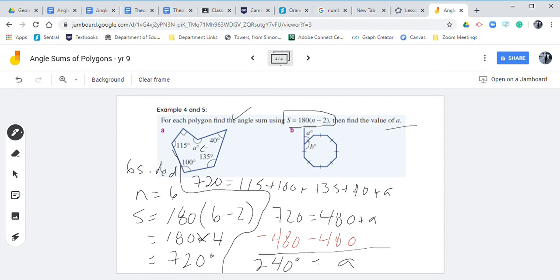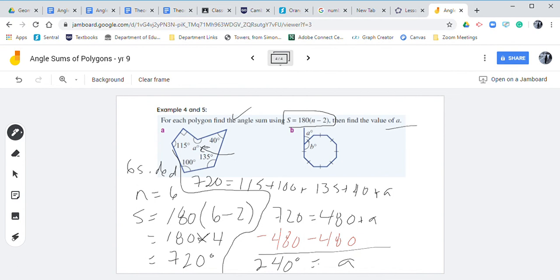But wait, look, this is a fairly large angle. It's definitely not an acute angle. It's definitely not an obtuse angle. It's a reflex angle, which is bigger than 180, and this is an answer that's bigger than 180. So I'm going to say that answer is totally fine with me because it does reflect that it's a big angle. Okay, next one, B.